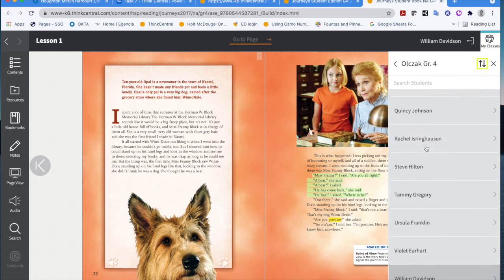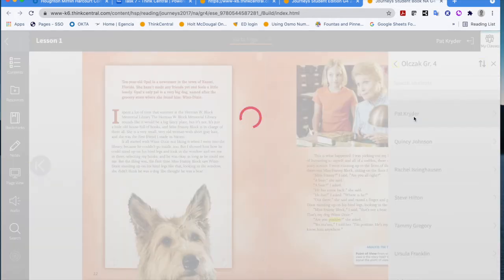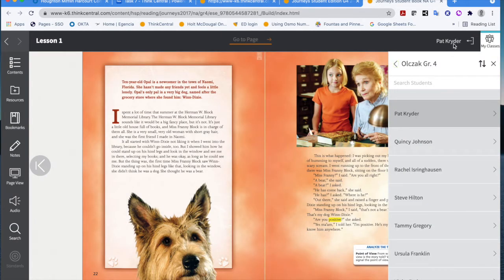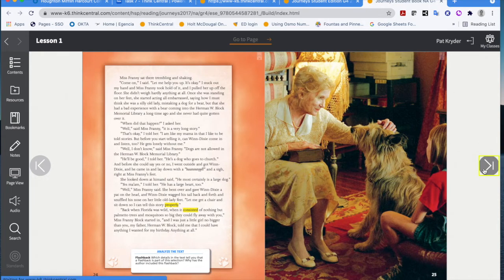Okay. After I've looked through William and the work that he's done, I can go through that process again and choose a different student. So maybe Patrick is next on my list. So I'm going to click on to Patrick. I get the spinny wheel again. Computer's telling me I'm now in Patrick's book. The annotation we watched William make and that we just reviewed, that went away. And look at this. I don't have any annotations on the page. So maybe Pat hasn't done his work yet. I can flip through the rest of Pat's book to see, has he made any other annotations?